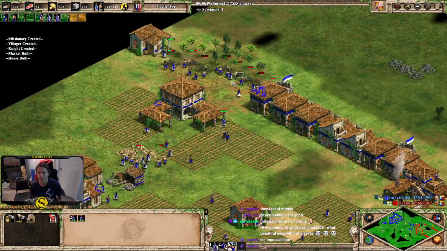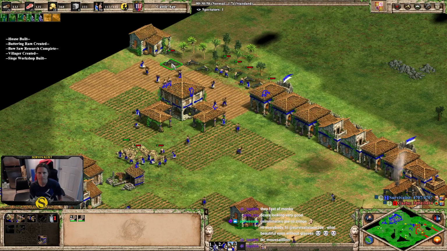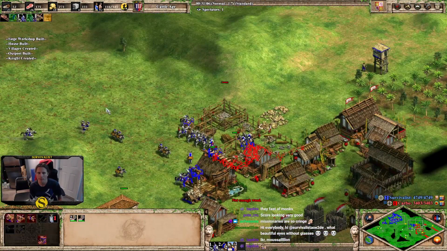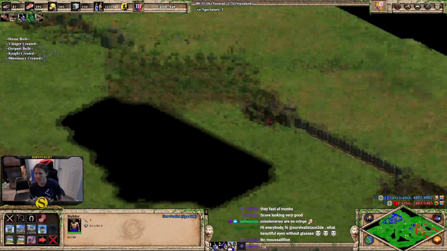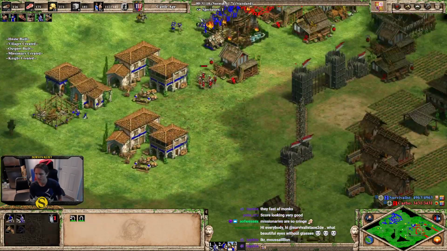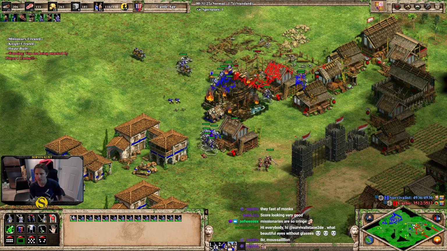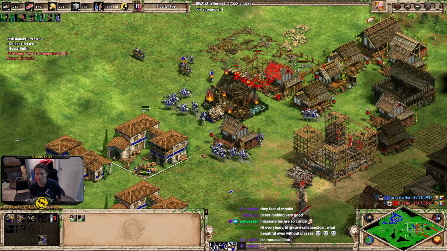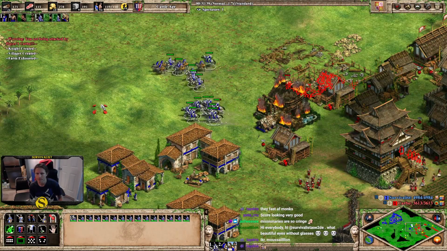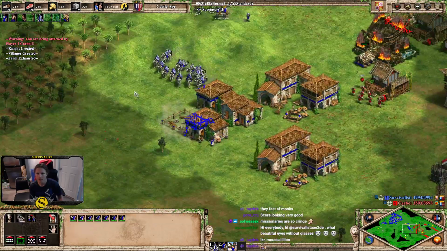Wish I had wheelbarrow a while ago, but it's all good. I love how I have these Spanish crossbowmen too. It's so good. No. Leave the Spanish crossbowmen alive. Oh my god, I let him get that. Fine though. We can actually just do a little ram push here. There's not even a problem with that.